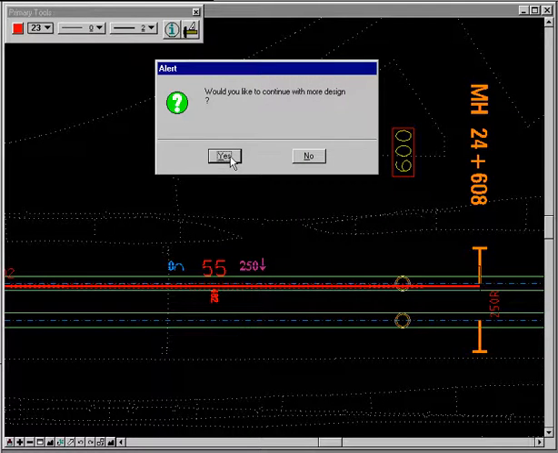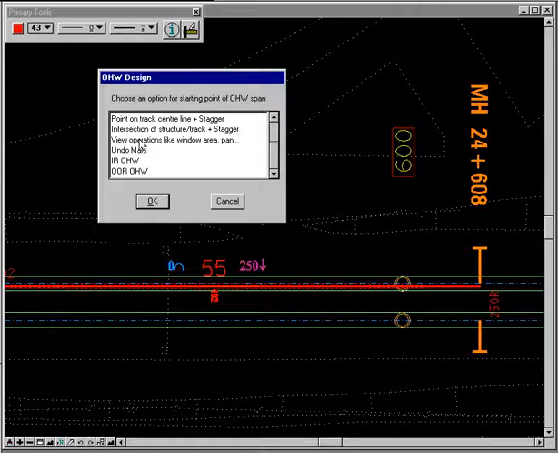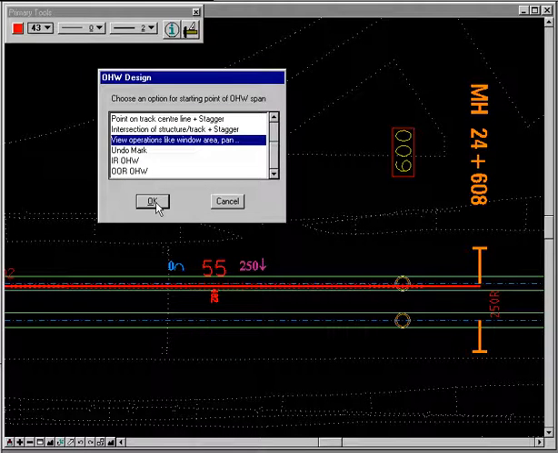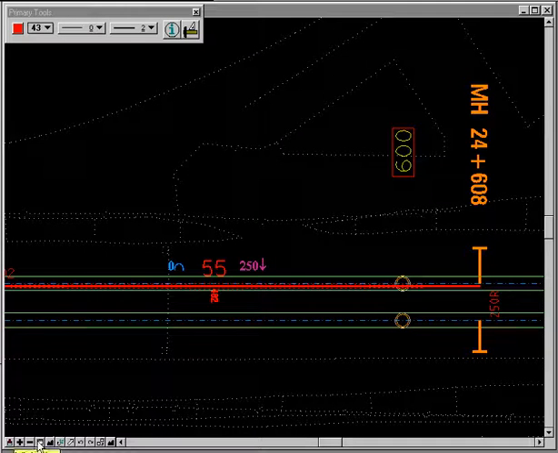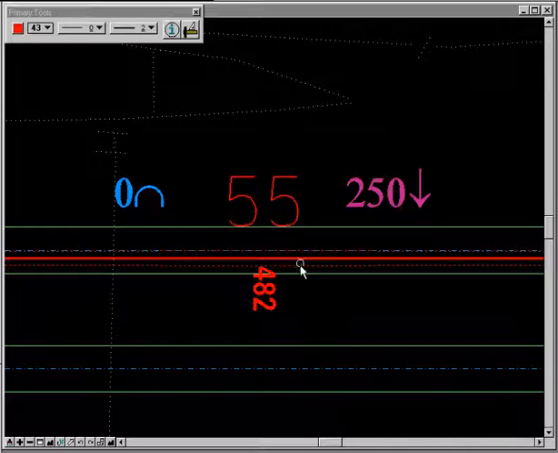Now we would zoom in at this time to see what has happened. First of all, we will zoom in here. It has placed a couple of curves here. You can see the red curve on the top line and the bottom line, which are the blowout curves. It has found that at this point, this bottom curve has a stagger of 482. Even though this is not acceptable, for demonstration purposes, I would accept this as okay.